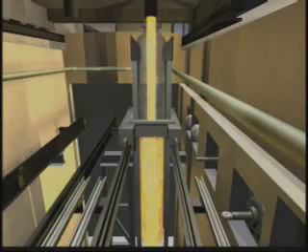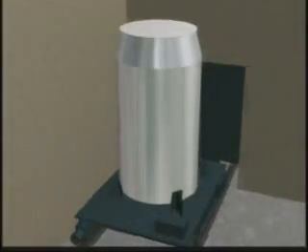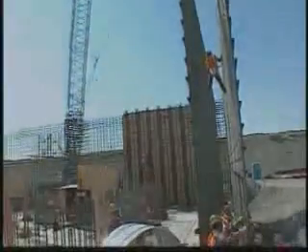After removal from the tanks, waste will be vitrified. In the vitrification process, glass-making materials are added to the waste. The mixture is then heated to over 2,000 degrees Fahrenheit in a large melter, resulting in an exceptionally sturdy and stable form of glass. The high-activity glass in robust metal containers will eventually be transported off-site for disposal at the National Geologic Repository. The low-activity glass will be disposed of at the Hanford site. DOE is planning to complete the treatment of tank waste by 2028 using the vitrification plant supplemented by parallel treatment technologies. Construction of the waste treatment plant started in July 2002, and the plant is scheduled to begin operations in 2007.